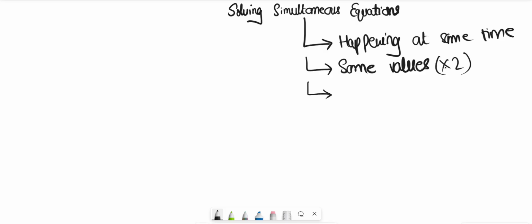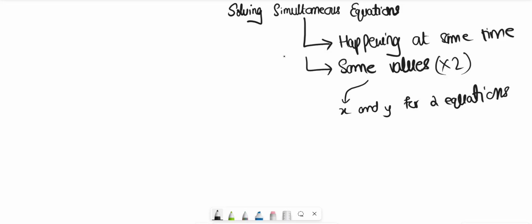So basically, you also believe that when solving simultaneous equations, it means equations that give us the same value. But same values of what? Same values of what exactly, to be precise? Okay, so same values of x and y for two equations. Okay, right. So yes, you're absolutely right, and this is what we mean by simultaneous equations: we have two equations and we will have the same exact numerical values of x and y that satisfy each of them.